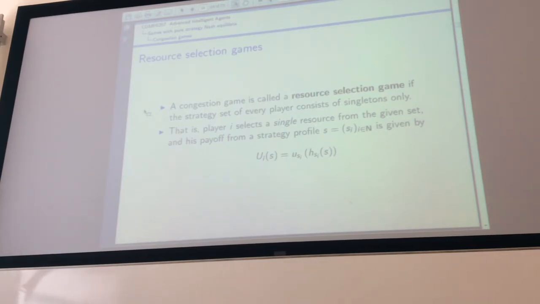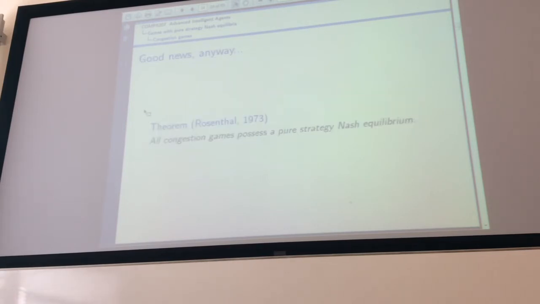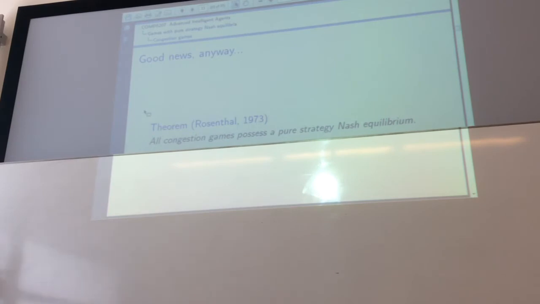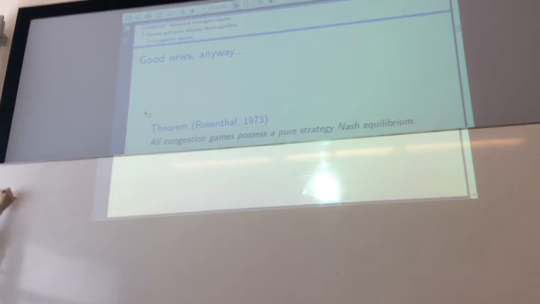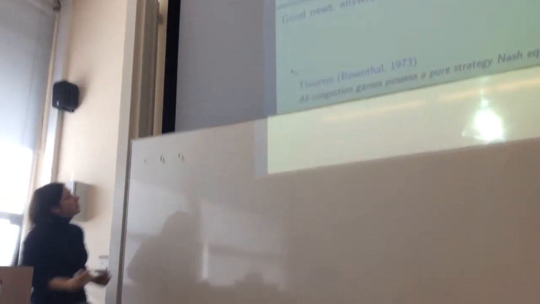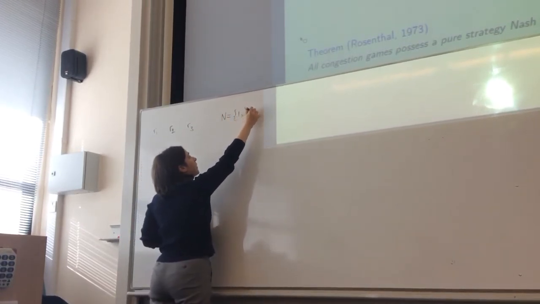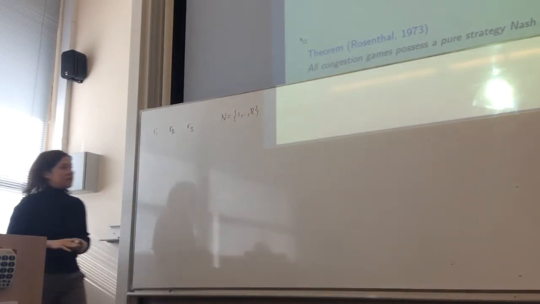And then the utility would be, actually not the sum of utilities, just the utility from one resource that I use. Let us maybe have some simple example so that we see how things work. So assume that I have three resources, R1, R2, R3, and I have, how many do you want? 5 agents.